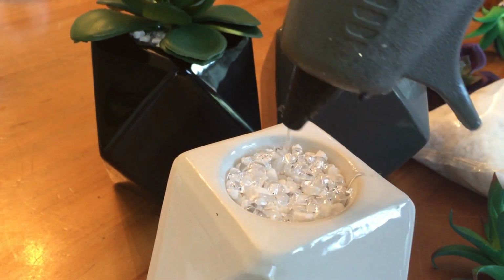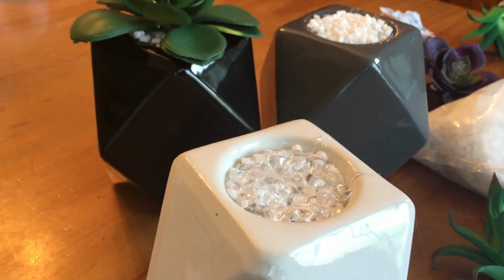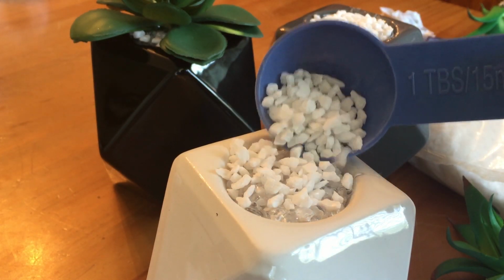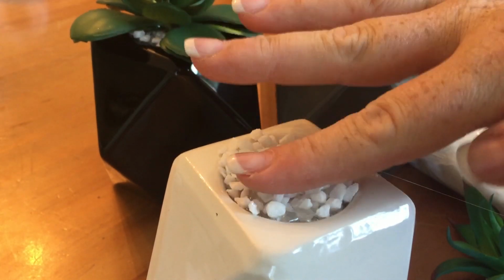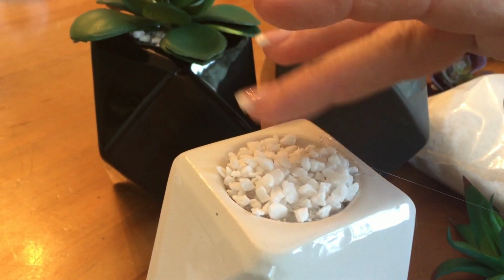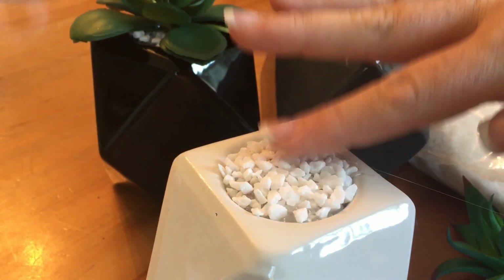As you can see, I already have the black one finished in the back. That was my trial one to see what it looked like. And this is actually pretty simple. The rocks get kind of hot, they absorb the heat of the glue, so it actually takes a little bit longer for this glue to dry, which is nice because it gives you time to move the rocks around and reposition them where you want. Once the glue was dried all the way, I just simply tipped it over and knocked off any loose rocks that did not attach to the glue.